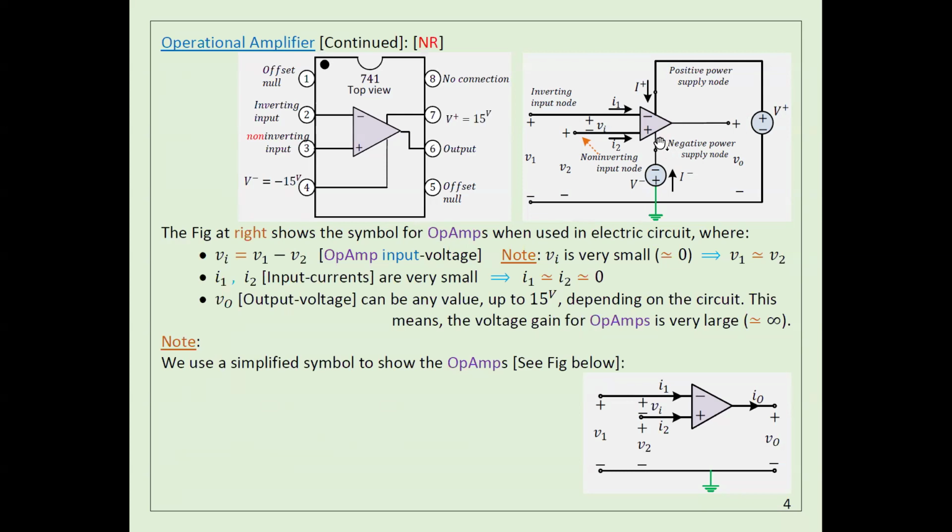Most of the time we just remove the bias here. We make it this way. Listen to me, because this is an important thing. Sometimes just to make it easy, I use the symbol this way. I just ignore the bias, but that doesn't mean it does not have a bias. If it does not have a bias, it's not going to work. Very simple. But just to make it simple, in calculation, the bias has nothing to do with the analysis of the circuit somehow.